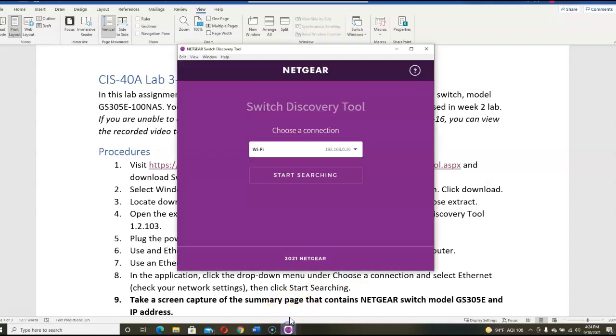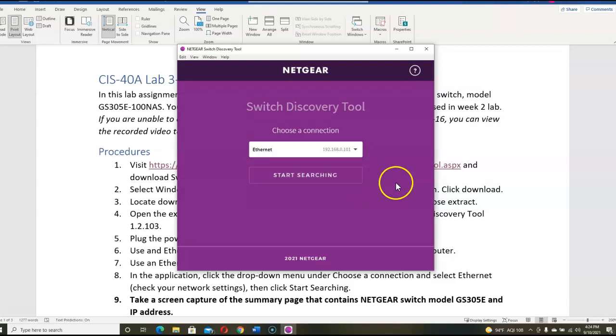So once you have that established, then you are going to click here and you are going to choose the Ethernet, which should show 192.168.0.101. As you recall, the wireless router that we used previously, the TP-Link, it would act as a DHCP or Dynamic Host Control Protocol. It's going to issue the IP address to the actual device, either your computer if you connect to it, or the switch in this case.